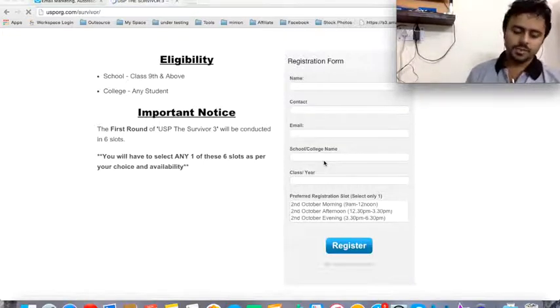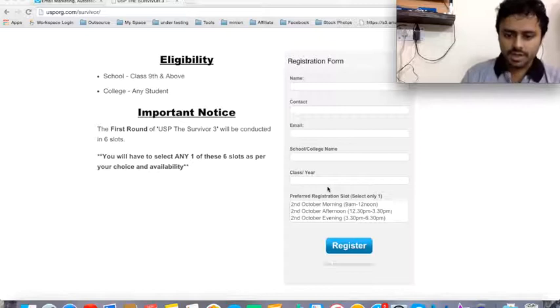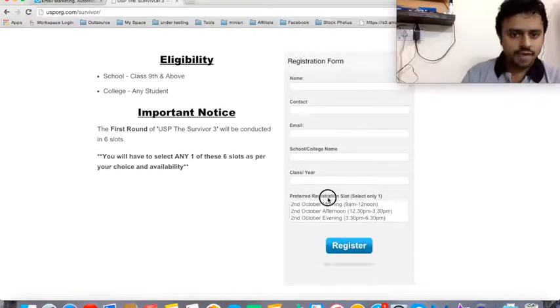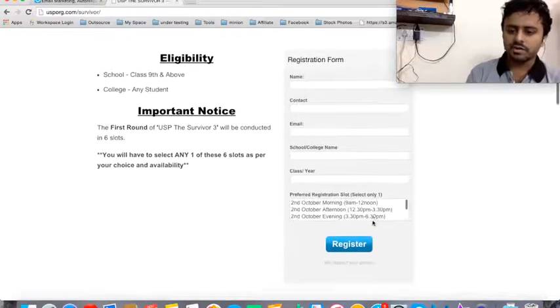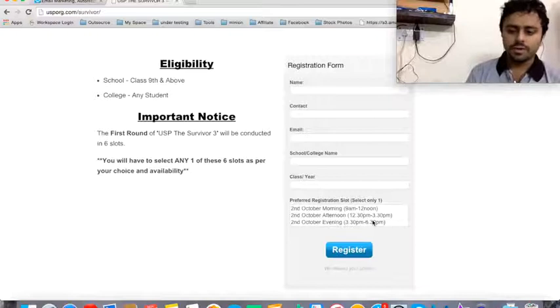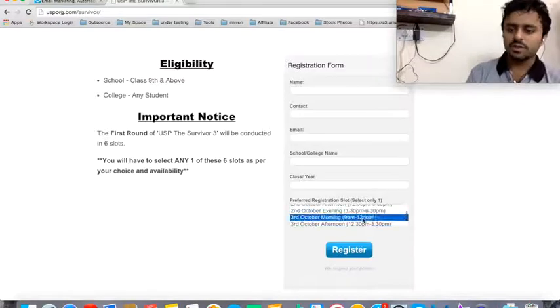But when it was working, you can see name, contact, email, school, college, class, all the options were here. But see, I have entered this particular custom field, prefer registration slot. I had multiple registration slots for anyone who wanted to take part in the event, so they could choose their custom slot, and then click the register button. So this can be done.